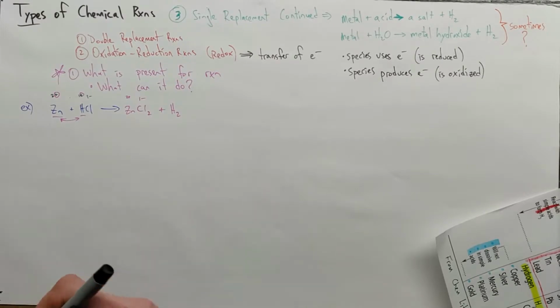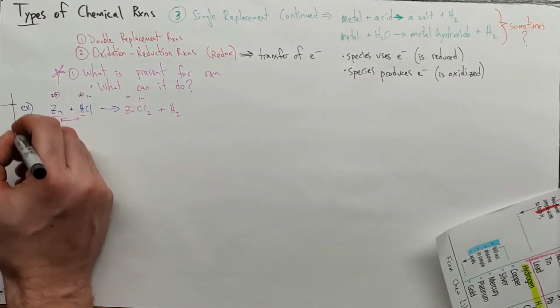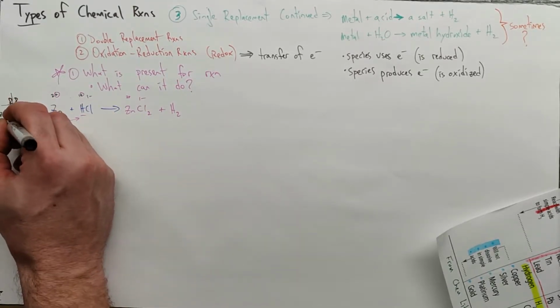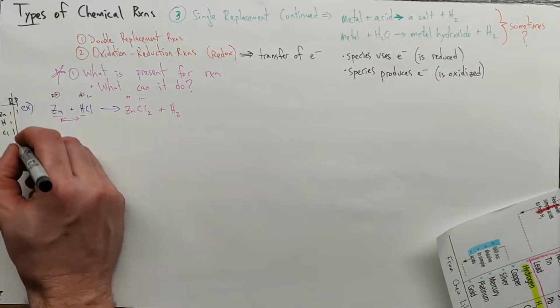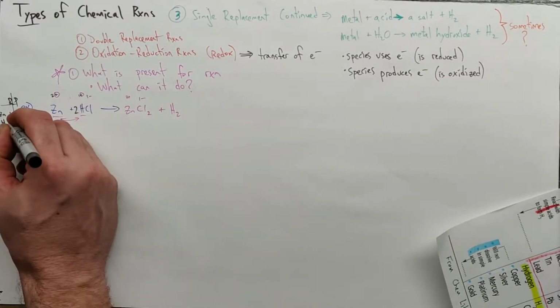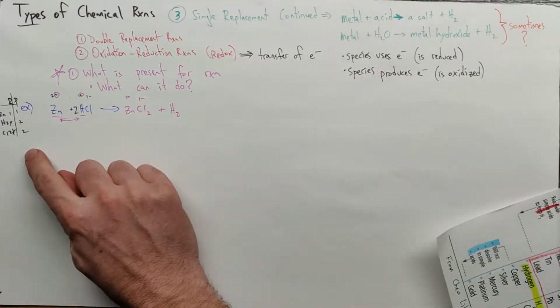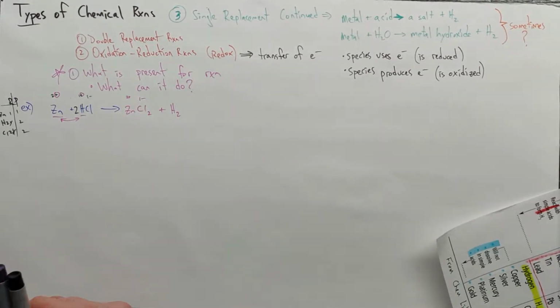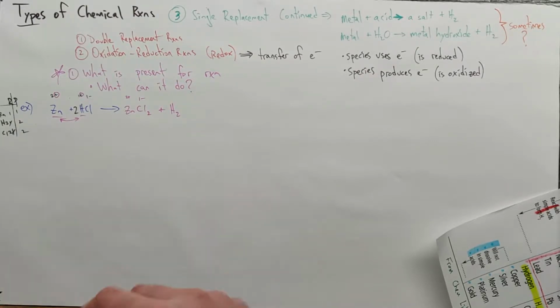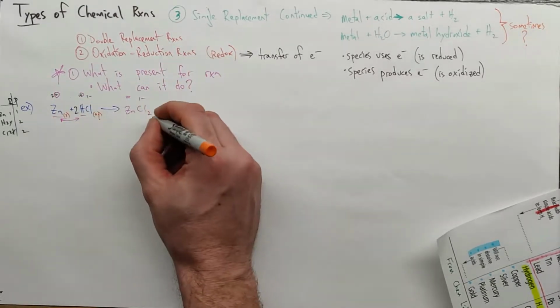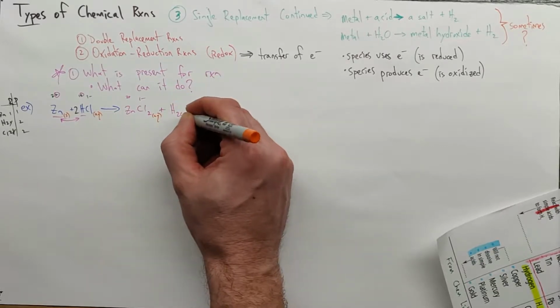And let's throw some balancing in there while we're at it, since I'm militant about that. We've got zinc, hydrogen, and chlorine. 1, 1, 1 on the product side, 1, 2, 2, and so we can fix that by putting 2 there. All right, it's balanced. So what I'm going to do right now is write next to this, I guess, what we have in this reaction, okay? Think of this in the bigger picture like a double replacement reaction. Let's throw some phases in here, like the zinc's a solid, the hydrochloric acid would be aqueous, the zinc chloride would be aqueous, and then the hydrogen would be a gas.